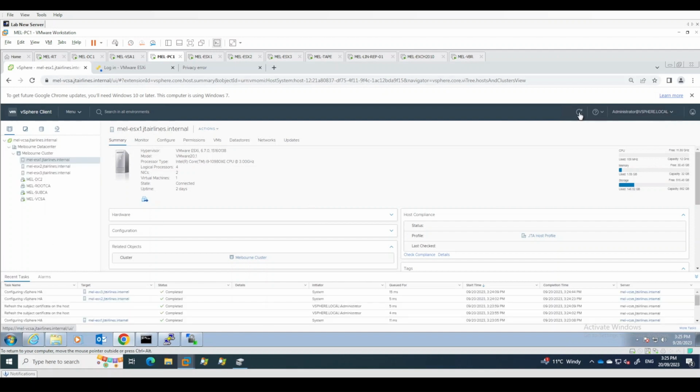Now we're all done. A little refresh, that sorted itself out. So that's it. Hopefully that's been helpful. This is a real common job that I do for some customers of mine when it comes to renewing vCenter certificates. I think it's a really good practice to do. There are different ways you can go about it. This is not the only way, but this is just a common way to integrate it into your organization's public key infrastructure.